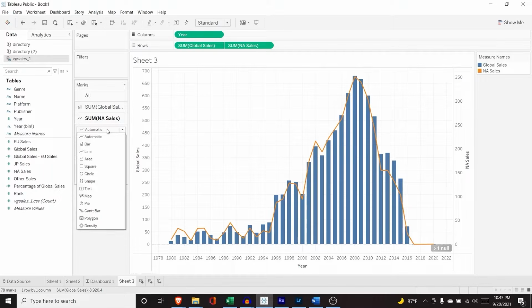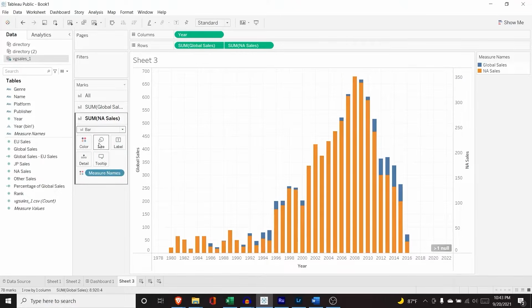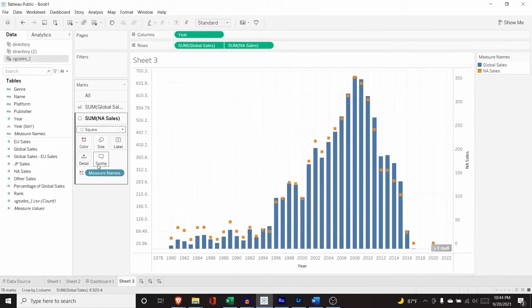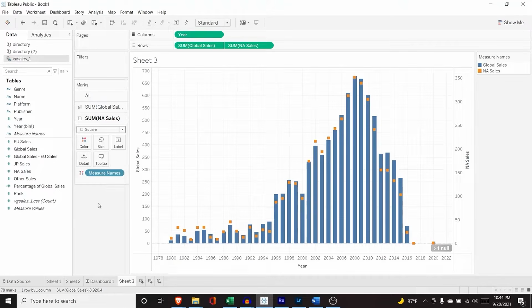If you want to do something like keeping it consistent, you can do two bars. I don't really like this one as much. And you can really change it up. There's lots of different ones that you can do. Again, I prefer the line, but do whatever you think is best. I'm going to change it back because this is not how I want to keep it. But there you go. So that is the first one that we are going to look at.